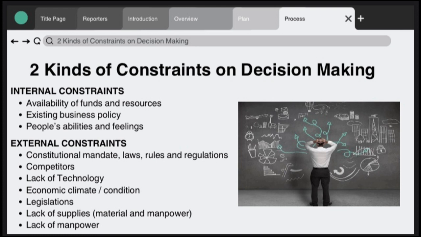Next is the economic climate or condition. Consider a manufacturing company facing an economic downturn characterized by decreased consumer demand and market uncertainty. The company is experiencing financial strain, resulting in budget constraints and cost cutting measures across departments. So the constraints are budget constraints and, of course, hiring freeze or layoffs.